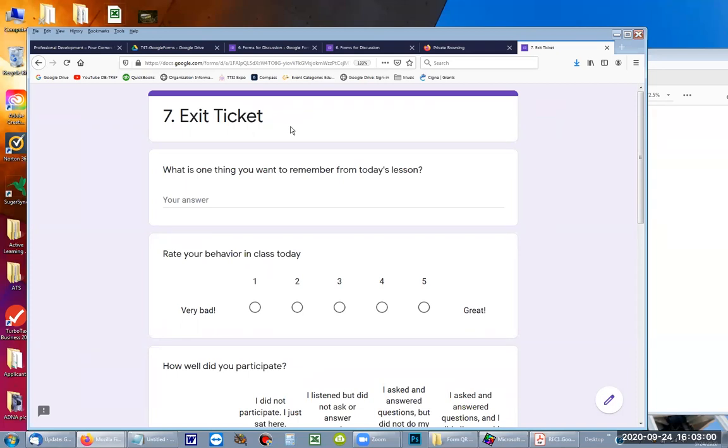This isn't for you. This is an example of an exit ticket we would use for students, because obviously, rating your behavior today, and that's just silly. So we are done. You don't need to do this one. Matter of fact, please don't do this one. It's just simply an example of an exit ticket for kids.